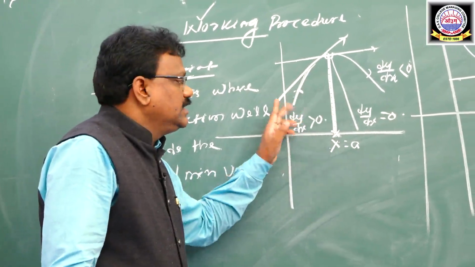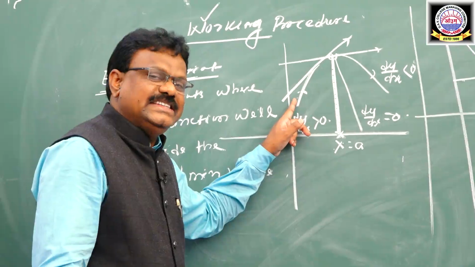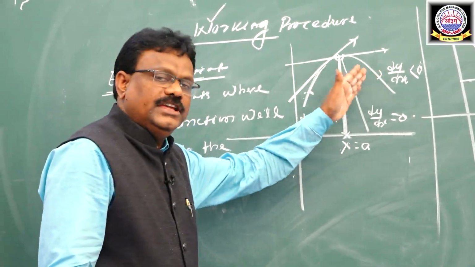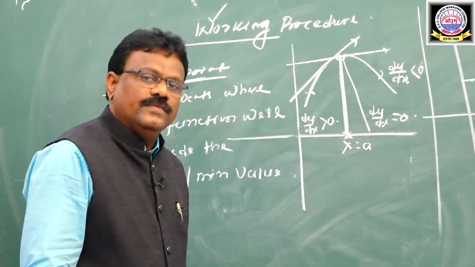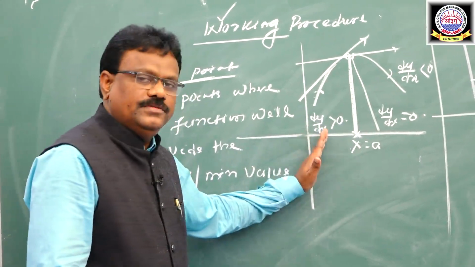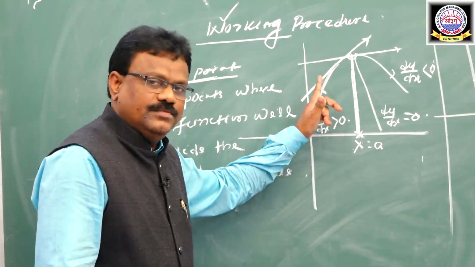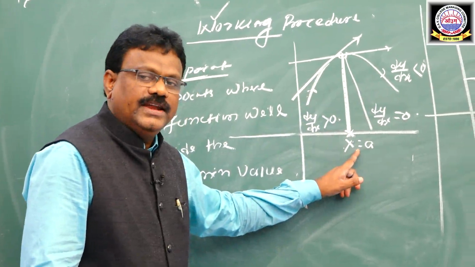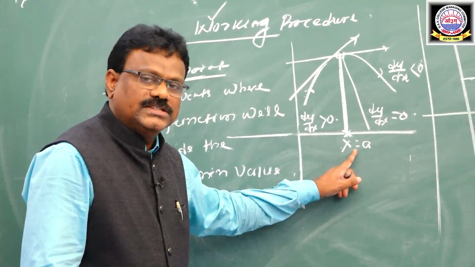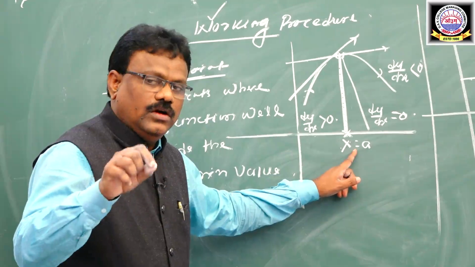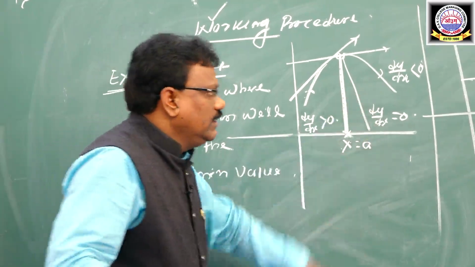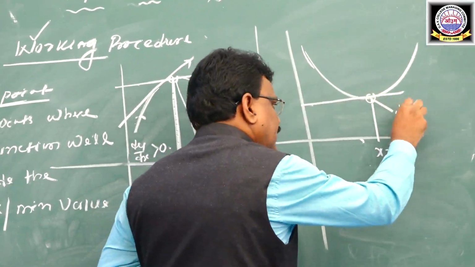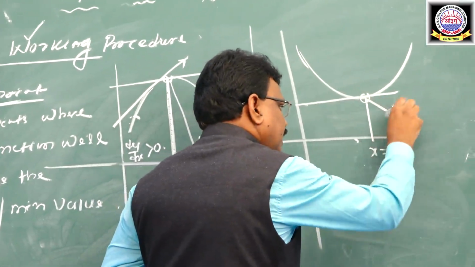Before the local maxima, the function is increasing, meaning the derivative is greater than 0. After this point, the derivative is less than 0. That means if the derivative of the function changes from positive to negative through this extreme point, that extreme point is called local maxima. Try to understand this here. And here you see, the derivative is, or I will say, f dash x.